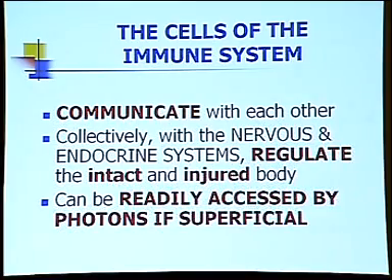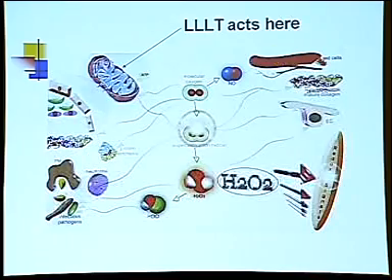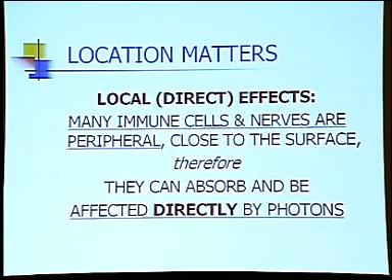The regulators, a lot of them are readily accessed because they're superficial. And once you put light into the system, that system can amplify the effects of the light. These are called bystander effects. You put the light here and you get an effect over there. To get an effect in the body, you have to have light absorbed by some cells, but you can get effects distantly through the growth factors that they release and the other protein mediators, the cytokines and the chemokines.